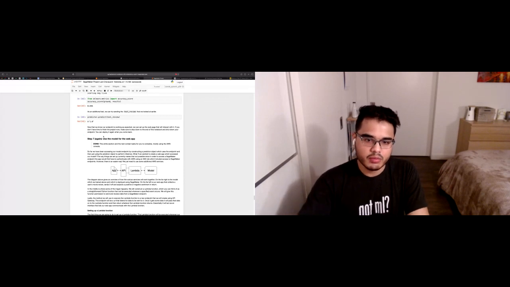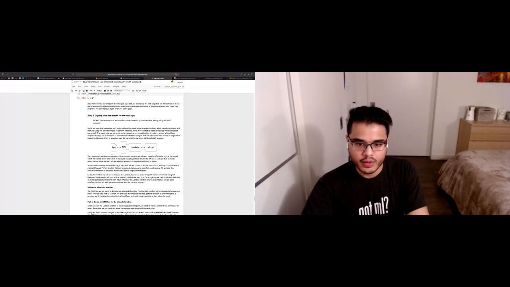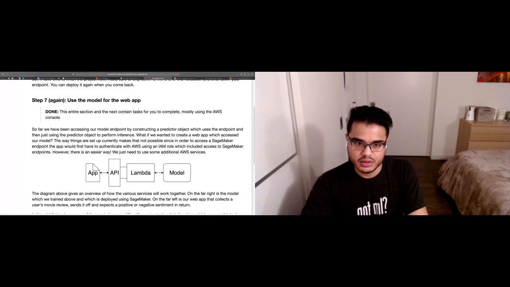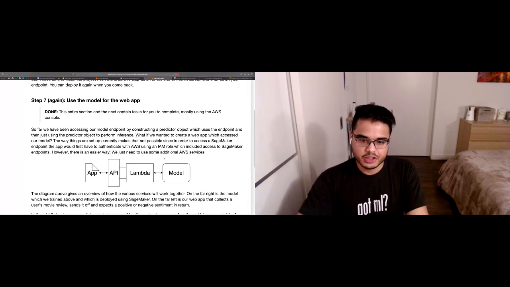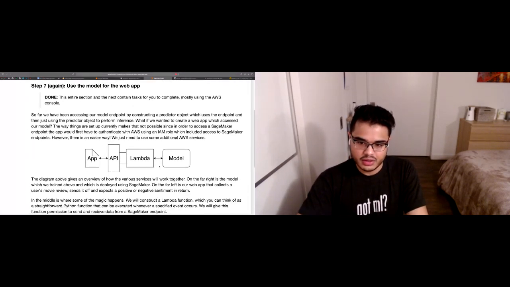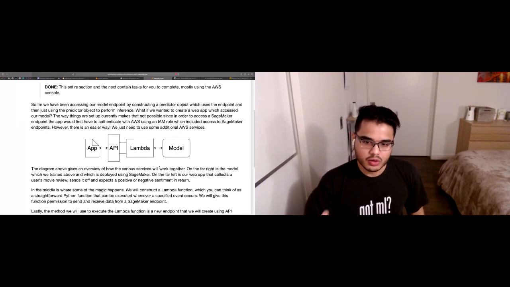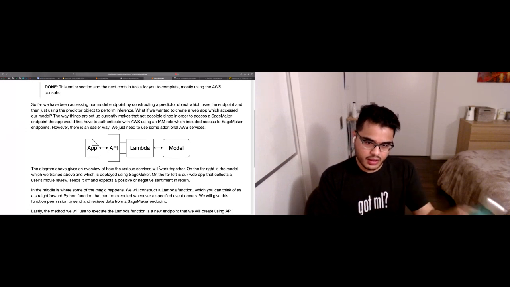So once we have our endpoint working, this is the architecture that I was covering earlier in the Colab notebook. I should probably zoom in on this so it's easier to see. You have your model, Lambda function, API, and then it's being served to the web app.